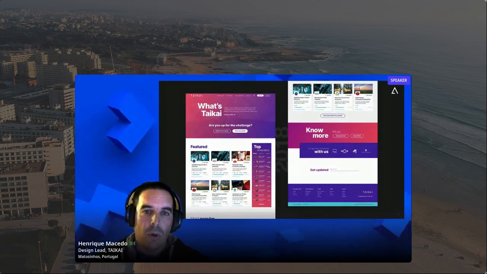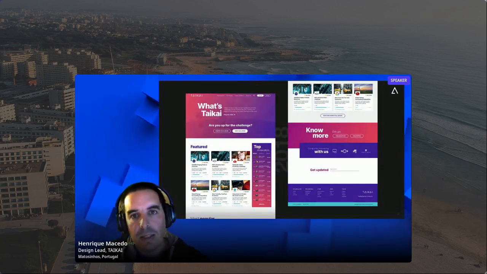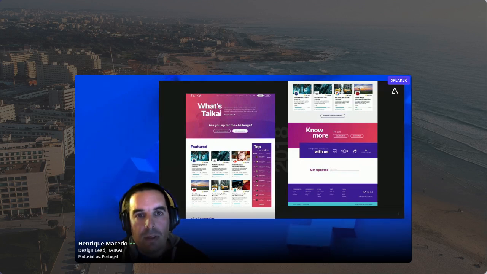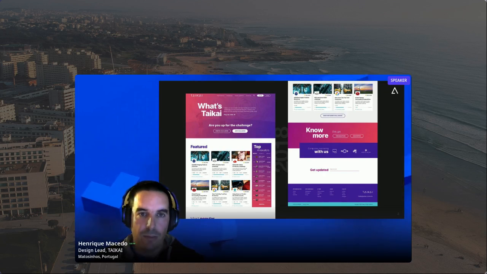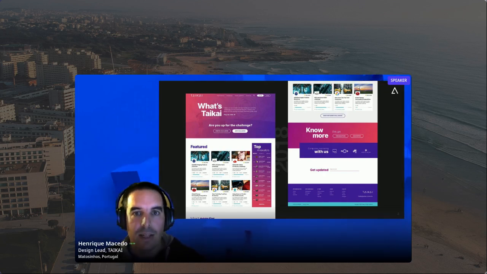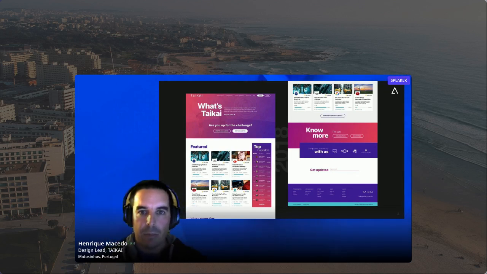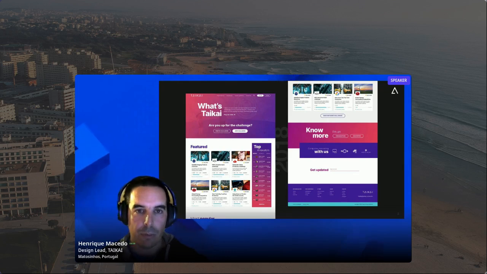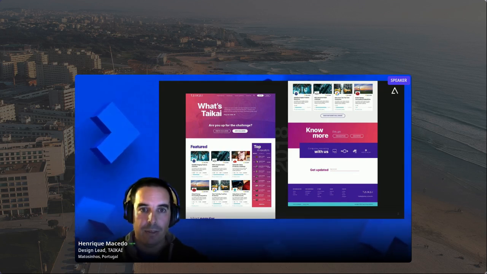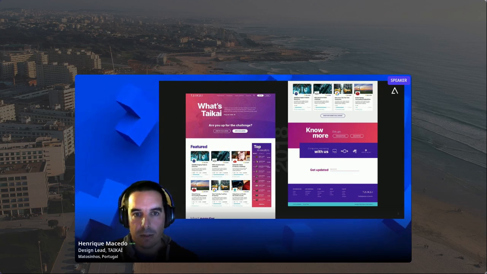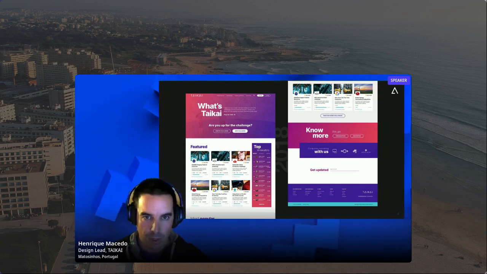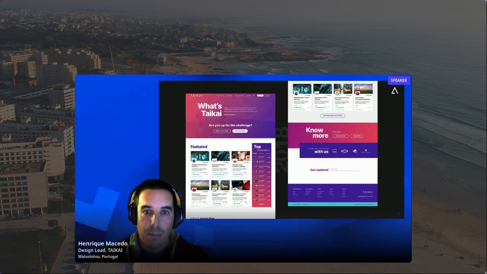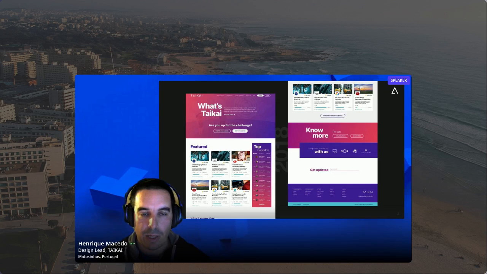And TAIKAI was born as a company in August 2018. Then in the following months, they started to develop the platform's first version with a very small team of heroes where I wasn't yet. Then in March 2019, the Pixels Camp happened, where it became the first TAIKAI hackathon with over 1,000 participants. And as you can imagine, a couple of months to develop a platform like this with a minimum of features and with a very small team, some things in terms of best practices need to be sacrificed. But yeah, it's life, and that's how things work in the startup world.